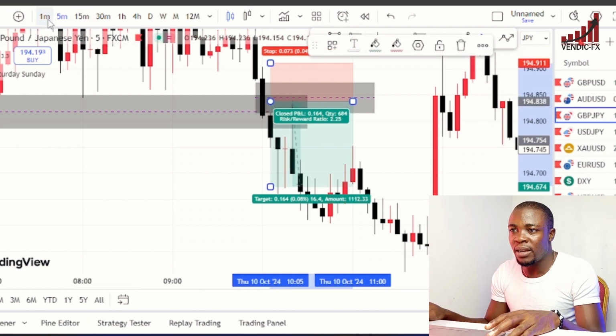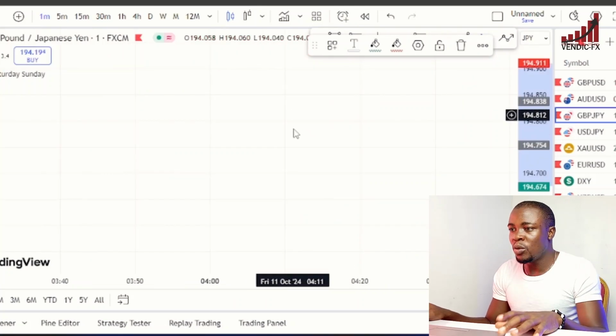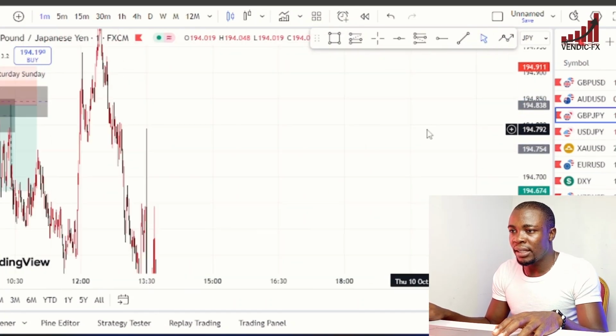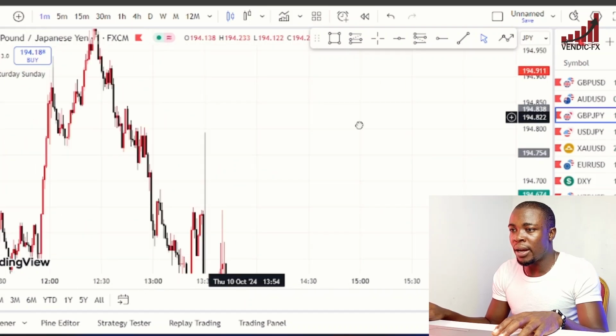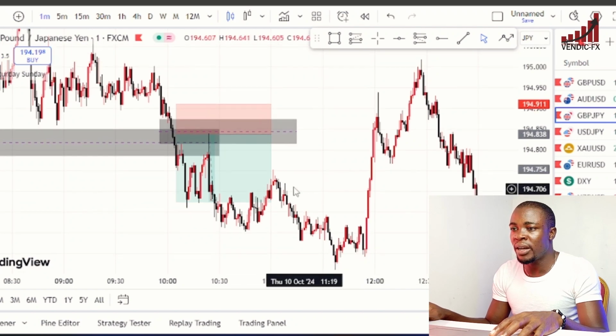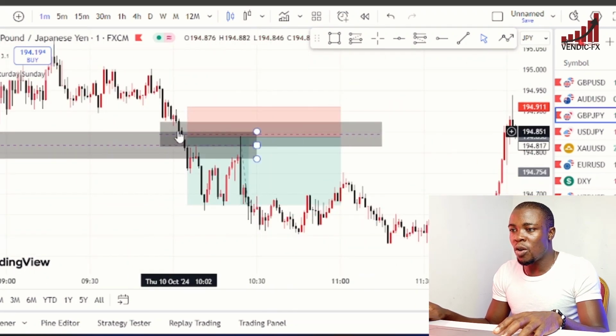Even if you step down to 1 minute, you will see the stops very well. Okay, let's step down to 1 minute. Sorry, our analysis was coming from 15 minutes. That's why we are going this low. So, 1 minute.